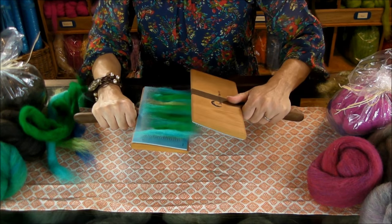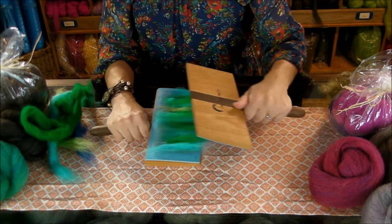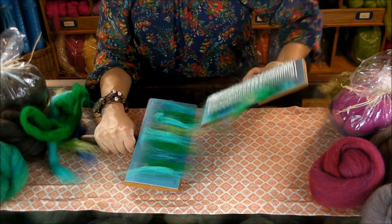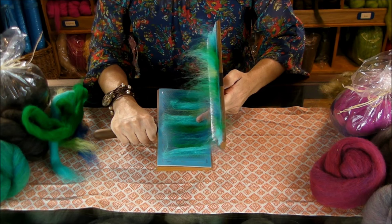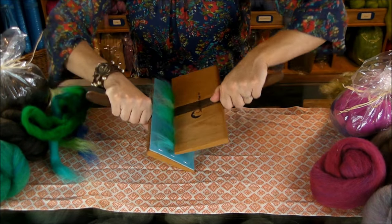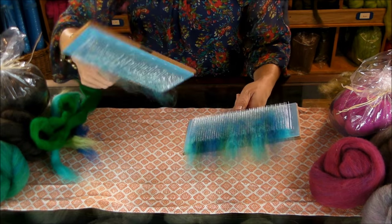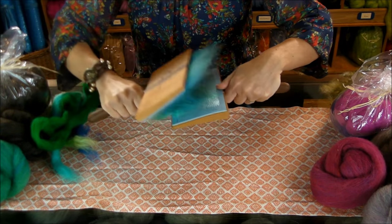At first you're going to use them with the handles pointing in the opposite direction. Another mistake I was making was I was trying to drag the combs across each other, but you don't — you just take the top edge of one and grab the very bottom edge of the other, and it'll start to move the fiber over. When you've done that and can't get any more fiber, then you scoot it up a little bit further. Instead of just pulling them across each other, it's a little bit of a rocking motion, a little bit of a scoop. You work your way up from this edge to this edge, and now the fiber is on the other carder. To get it back, I'm going to flip this one over and do the same thing from this way.